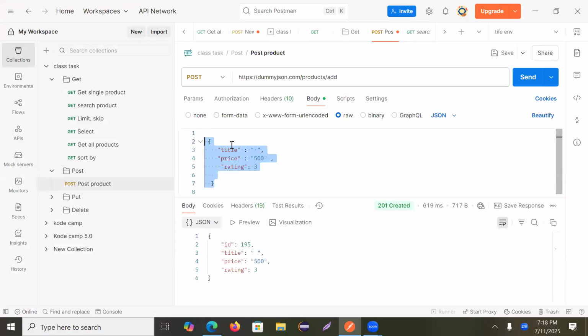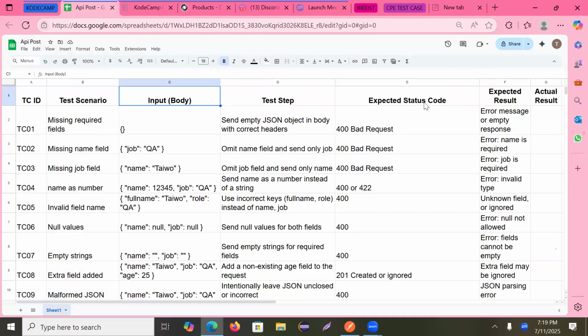So your input body should be what you want to put in the body of the request you are sending. Then your test steps, then your expected status code. If I'm testing a POST request, I should get 201 if it's successful. If it's not successful, if I'm doing some sort of negative testing, then I should be getting 400, 422, or other status codes.